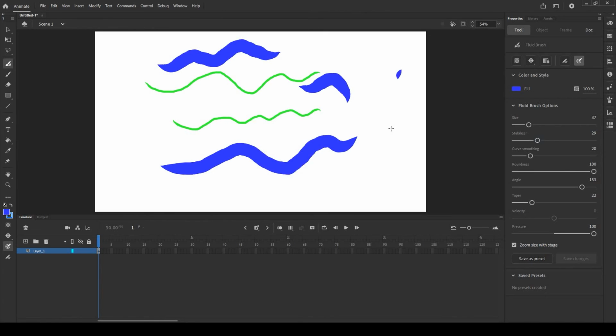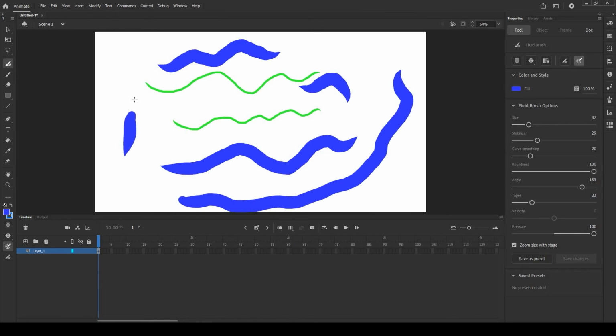Stabilizer. Curve smoothing. You can increase and decrease the curve smoothing from here.